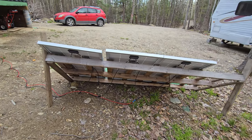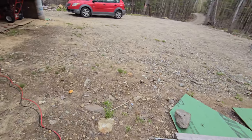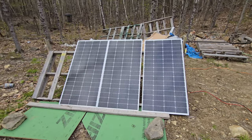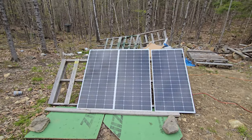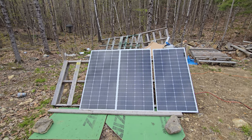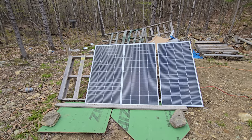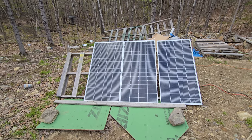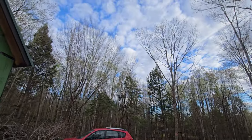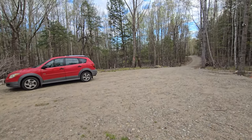I'll tweak it more over the next few days and figure out the proper angle to get the best light. I got almost 200 watts today even just throwing them out here around noontime — I looked at the graph. If I had them angled better they'd probably get more, but that's 200 watts — half the capacity — and who knows, I'll probably get some trees making shadows and shade, but it's free power and I'm just learning.